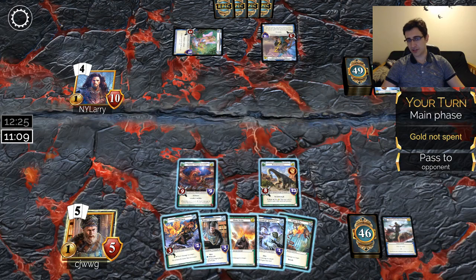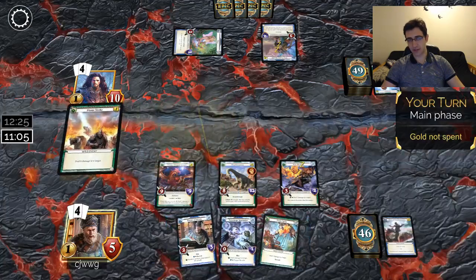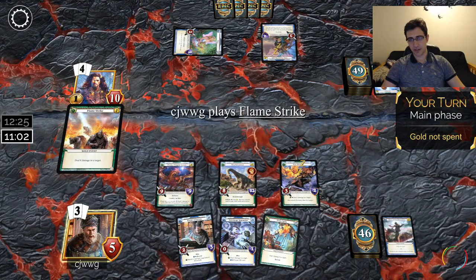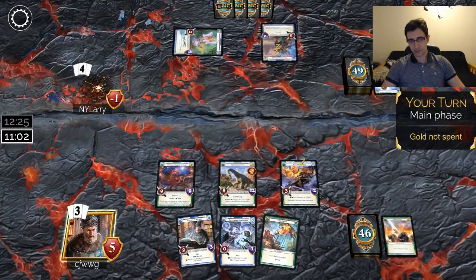So here I actually just win because I have Fire Shaman and Flame Strike. I have a bunch of ways to deal damage. The Fire Shaman deals 3 damage when you play a wild card. That's the game.